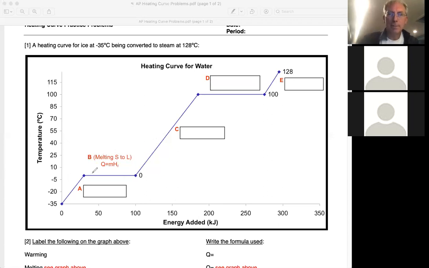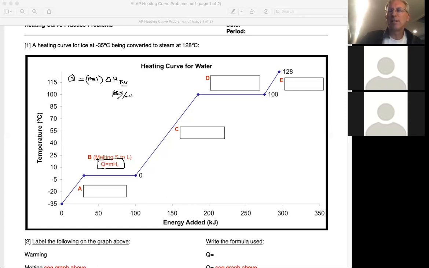Now, these flat parts of the graph, whenever we have a phase change, they are given by an equation, Q equals moles times delta H of fusion. I just made a video this morning where we talk about delta HFs, and delta HF actually stands for formation, which is not what's happening here. This is fusion, basically the ice coming together to fuse into a solid. And that has a number associated with it, which you would look up in a table, in kilojoules per mole. When we multiply by moles, I get heat in kilojoules.